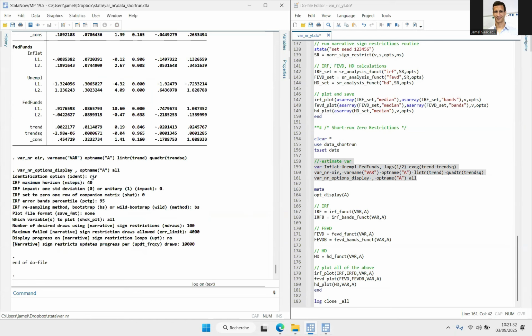Now you can see that the identification is SR. So in Mata, you can also display the options like that, using the plus function. For the Blanchard-Quah part, there are long-run restrictions, so the writing is the same. I'm going a bit fast on that.